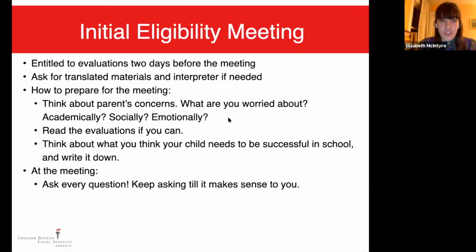They're there to support you and your child, and you are entitled to understand what is going on. So if someone says, "Well, they're in the 5th percentile," and you're like, "What's a percentile?" Ask, what's a percentile? And if they give you an answer and you think, nope, that still doesn't make sense to me, please keep asking.